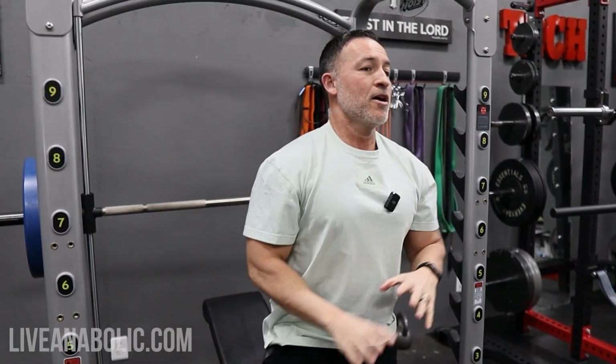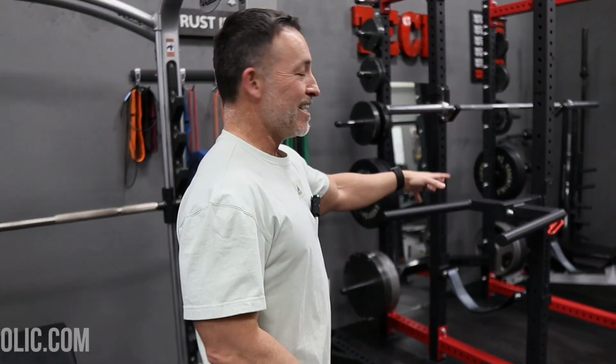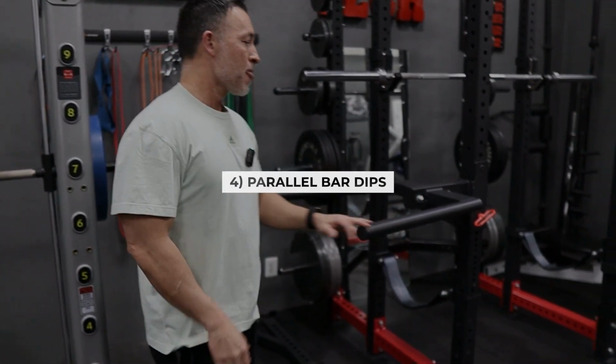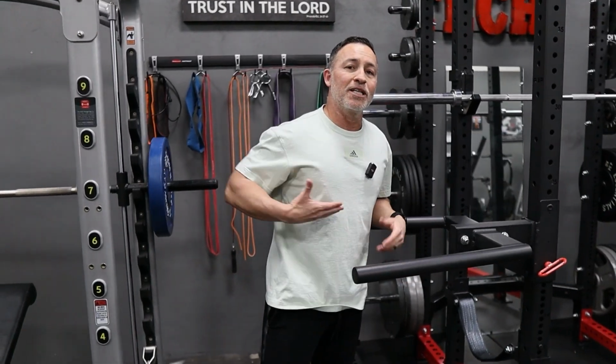All right, so again, one of the things I'm doing with all the exercises I'm choosing is adding a variety of angles. So we're doing a lot of flat, straight horizontal work with the bench press and with the flies. Now we're doing more of an upward press, which is gonna hit the upper pecs, and now we're gonna target the lower with one of my favorite movements, the parallel bar dip. All right, parallel bar dips are one of my favorite exercises for really shaping those lower pecs.